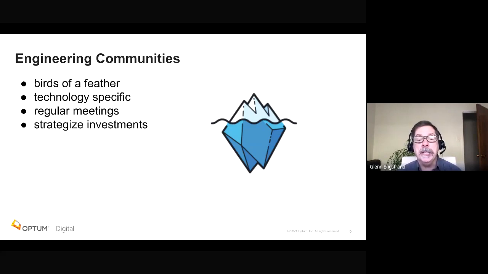Membership in each community comes exclusively from engineers in all parts of the organization. Representation is important, not only in terms of portfolio, but also in terms of diversity. The Rally engineering part of Optum Digital has 15 engineering communities, including databases, backend services, web SPAs, native mobile applications, continuous integration pipelines, containerization, architecture, DevOps, SecOps, and quality assurance.